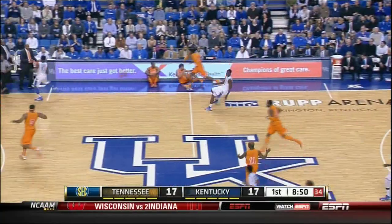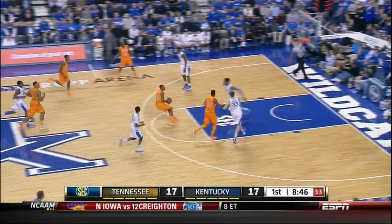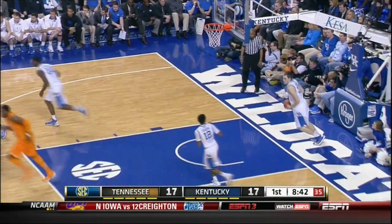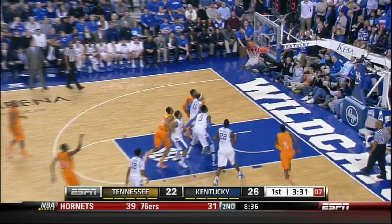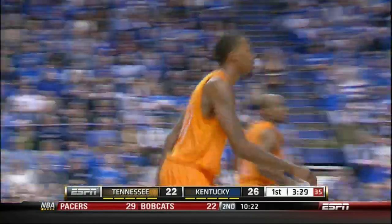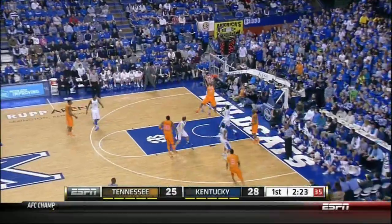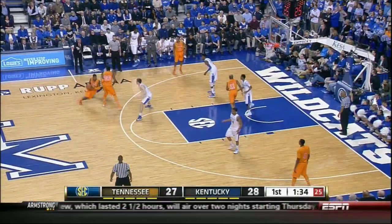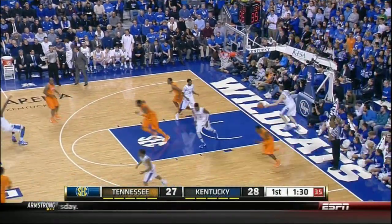Rebound Poitras. Good stand that time by Tennessee. And now Richardson strips Poitras from behind — Tennessee gets the ball. McCray at the free throw line, jump shot is good. That makes it 26-25, Kentucky by one. Tennessee brings it inbounds. Derek Reese slams it over Noel. Richardson top of the key, drives against Wilcher, throws up a runner — good off the glass.